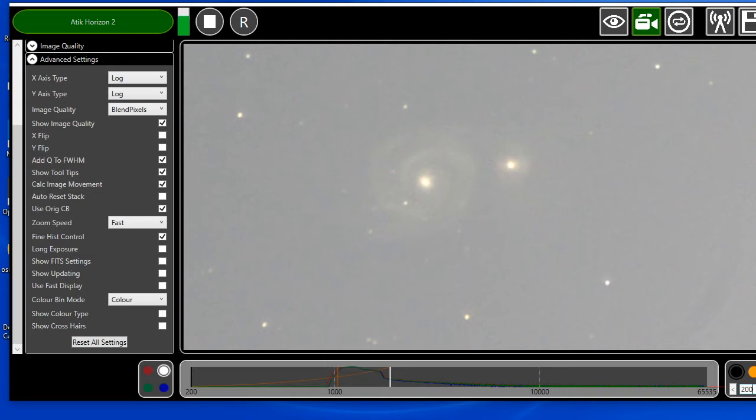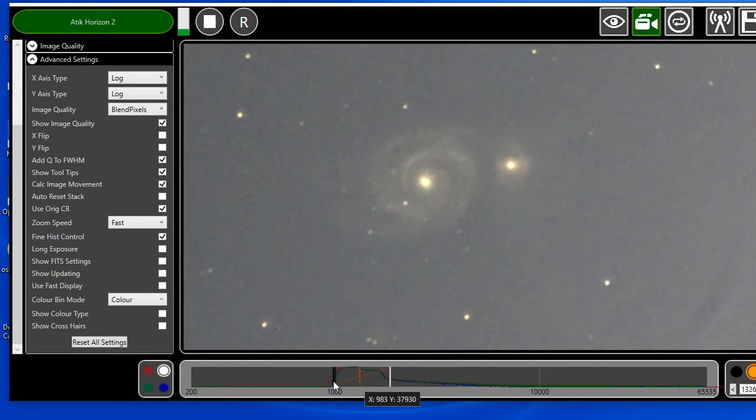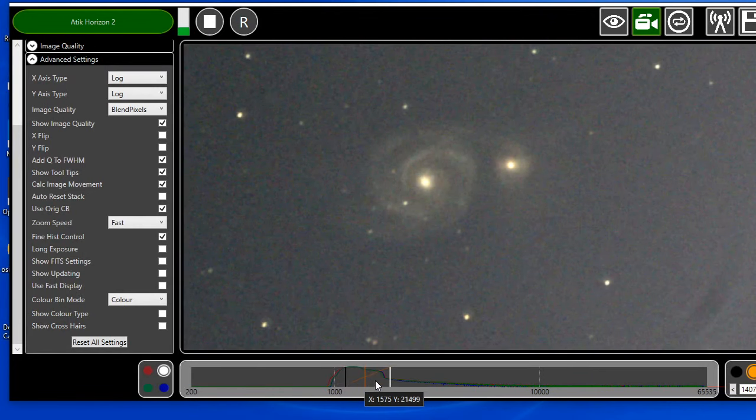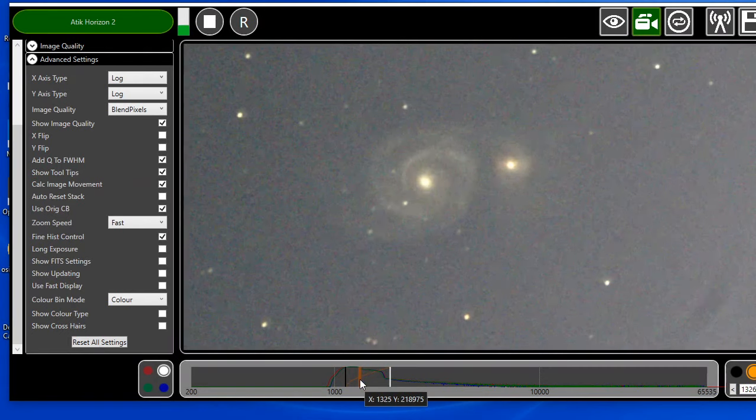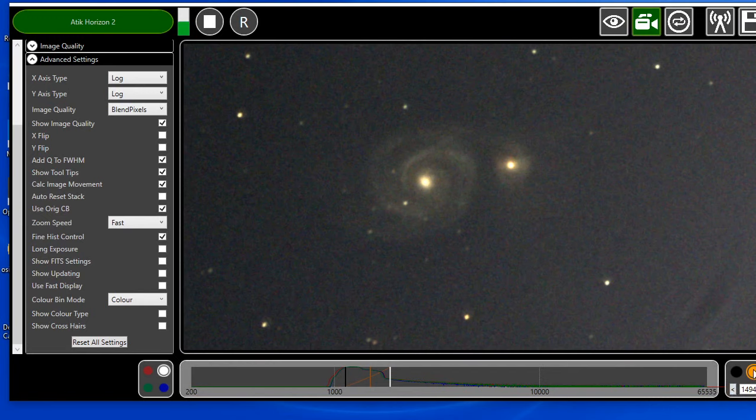Maybe I've tried to do too much there, but you have finer control with the actual values by putting this control up. What we're going to want to put this in is around 1,000. And likewise for this, the mid-level, or basically the amount of non-linear stretch we're giving this. Then we start to move the non-linear stretch on that side, and this is the white level on this side. So it gives you a chance to set really quite fine levels of control.